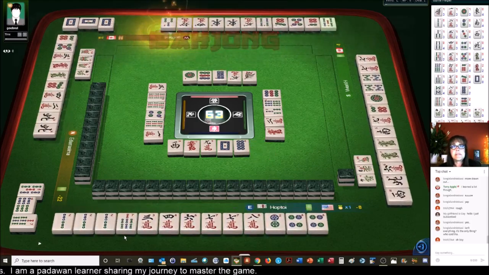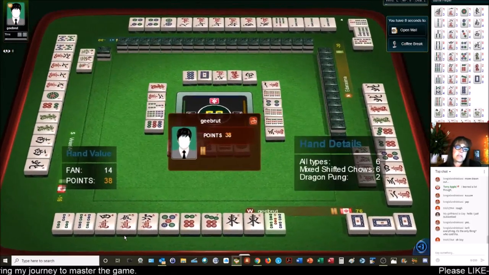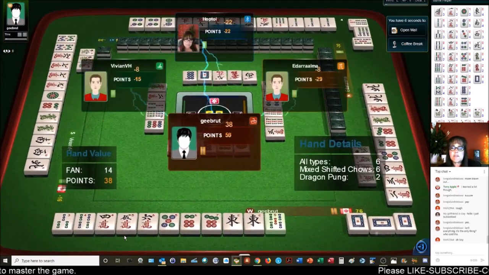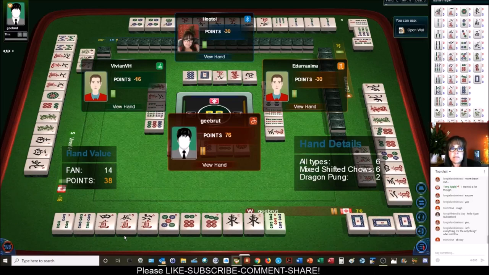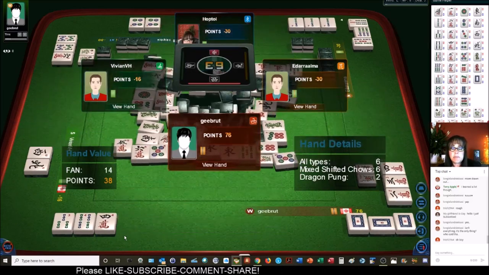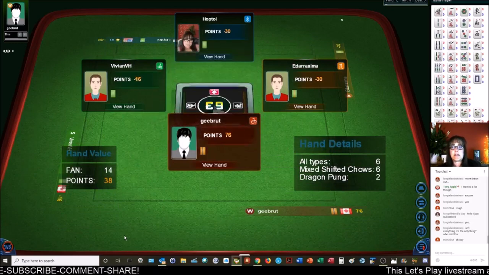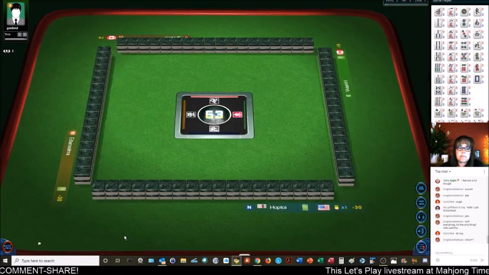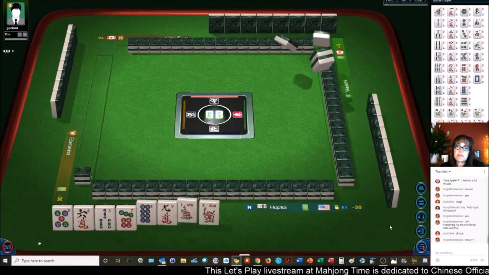Mahjong. Are you serious? This is unbelievable. Oh my goodness. All types, mix-shifted chows. They got chows. Mixed shifted chows. 3, 4, 5, 4, 5, 6, 5, 6, 7. One shifted up from the other in each suit. Mixed shifted chows and a dragon pung. Okay. We are tied for 4th place.